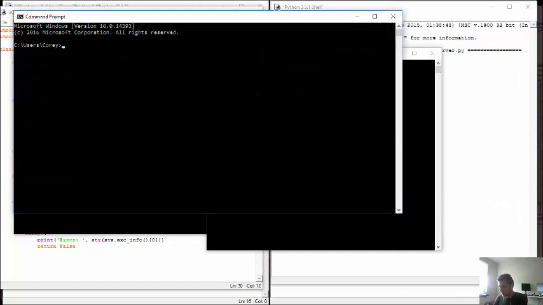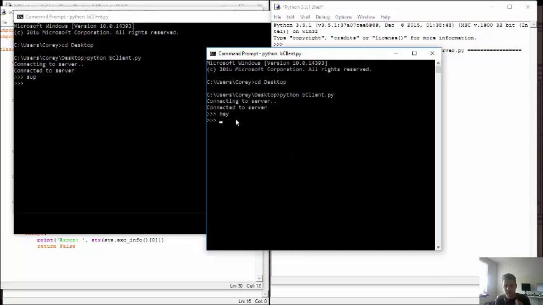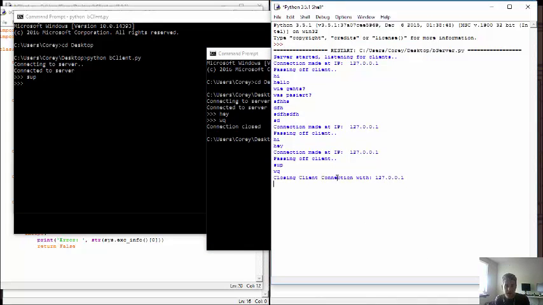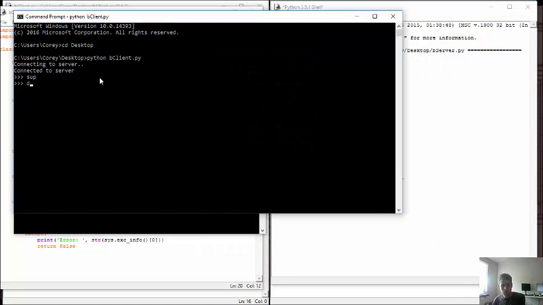CD desktop, Python bclient.py, connected to server, sup. So they're all connected, right? So if I put right quit, connection closed. Closing connection, boom, done. Well, does that mean these guys are stopped now?